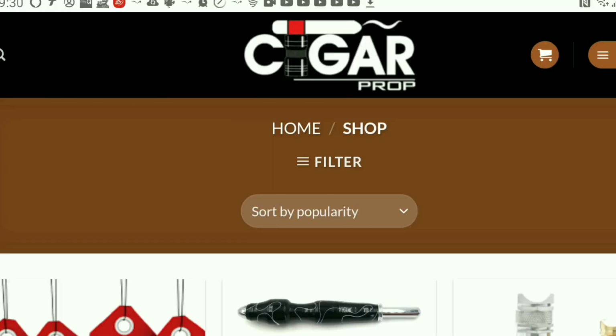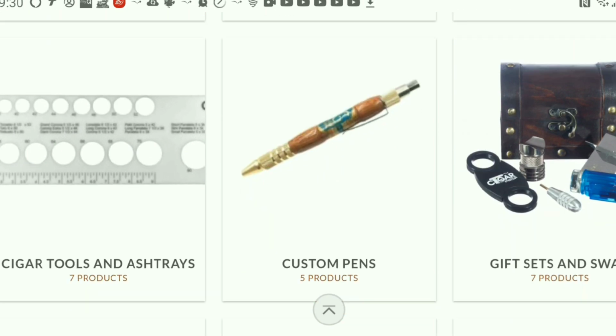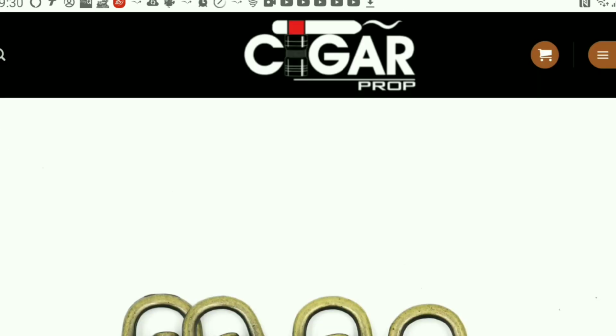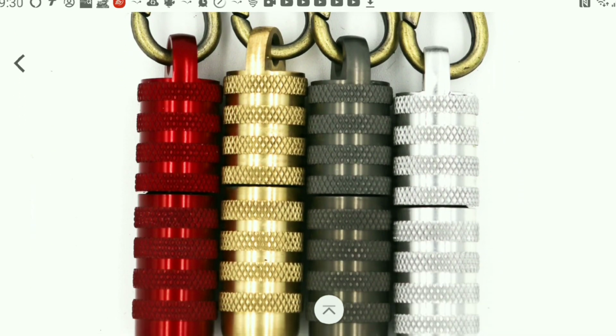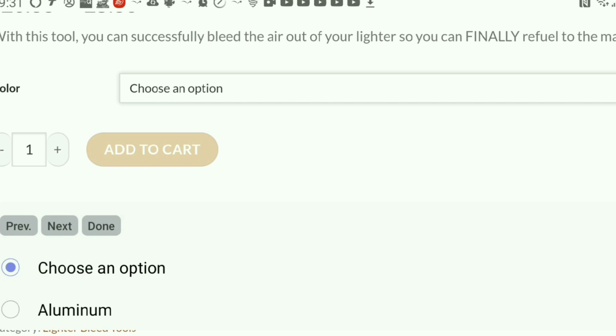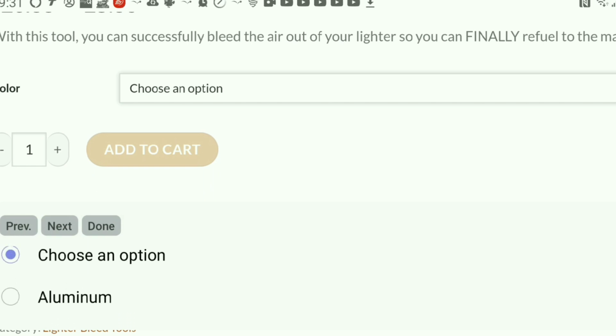The dimensions on the tool are 2 inches long by a 1/2 inch diameter, and this little guy only costs $20 to $25. Now there's 4 different colors. You can get the aluminum, the brass, the gunmetal, or what I have here is the matte red. I believe when I looked on the webpage, all of them are $20 with the exception of the brass. That one is $25. Definitely something that's very handy to use with your lighters.